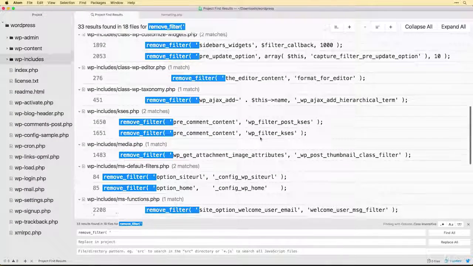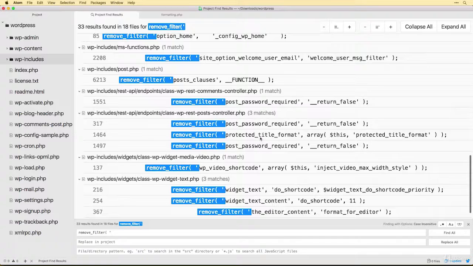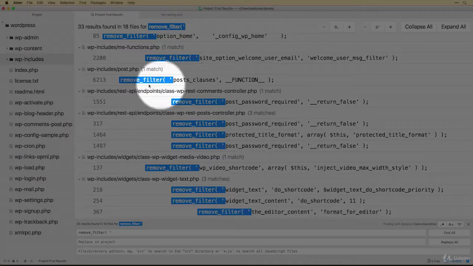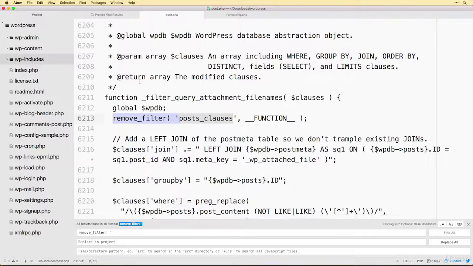And that's why it's always a good idea, when possible, to write our code in a way that easily hooks into the action and filter system so that if we ever need to or somebody else needs to, we could unhook that easily as well. This is part of what makes WordPress so flexible, and I would suggest going through some of these and looking at the instances where a remove filter might be executed.